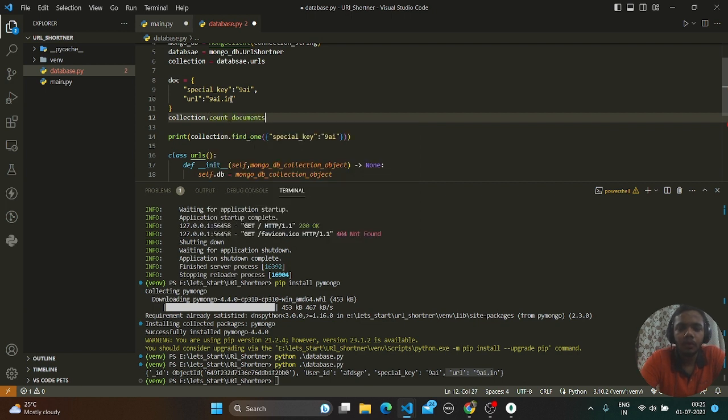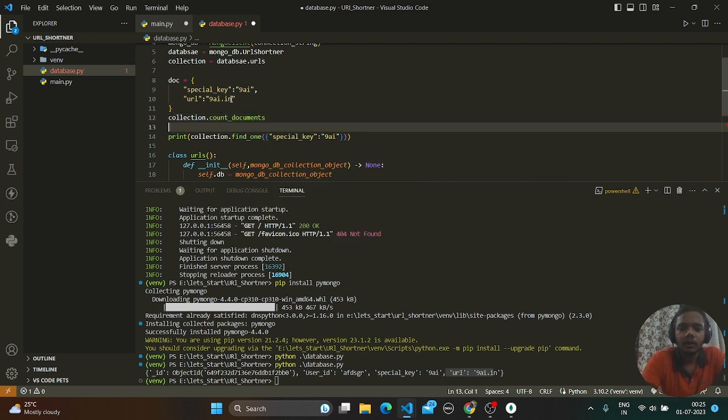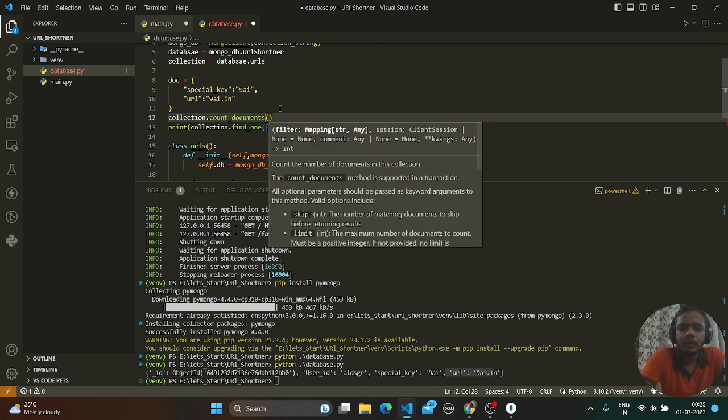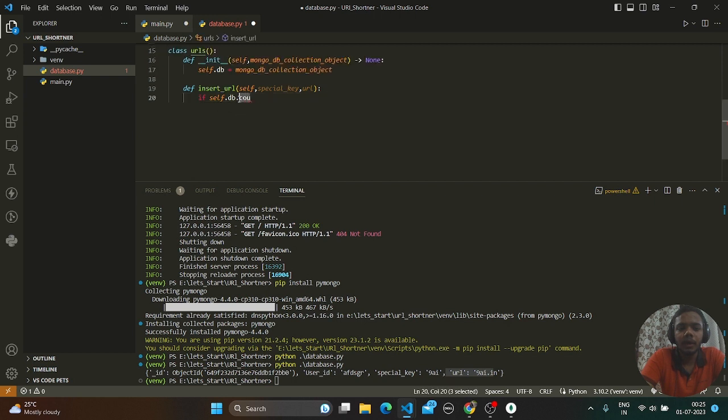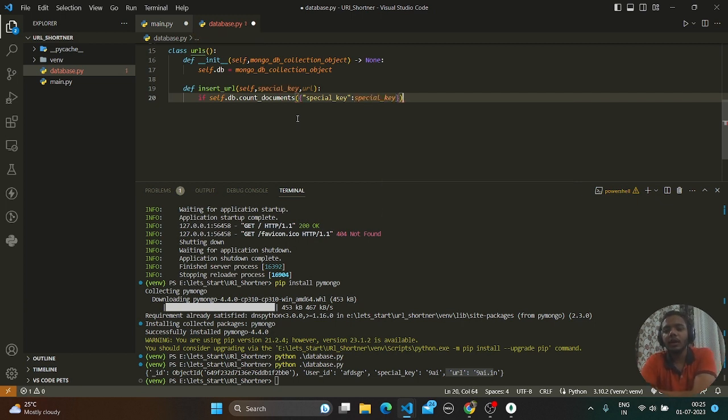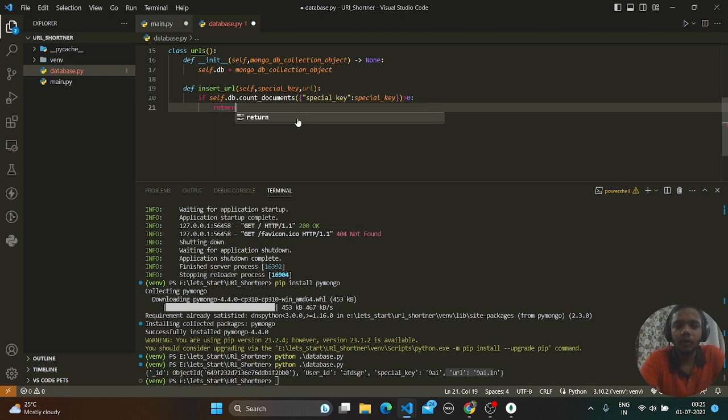I want to use this in my database's count documents, and I need to pass the query here. So what is my query? My query is special key, and I need to verify that this special key is not used. So if this count is greater than 0, that means there is already a document present, so we will return false.